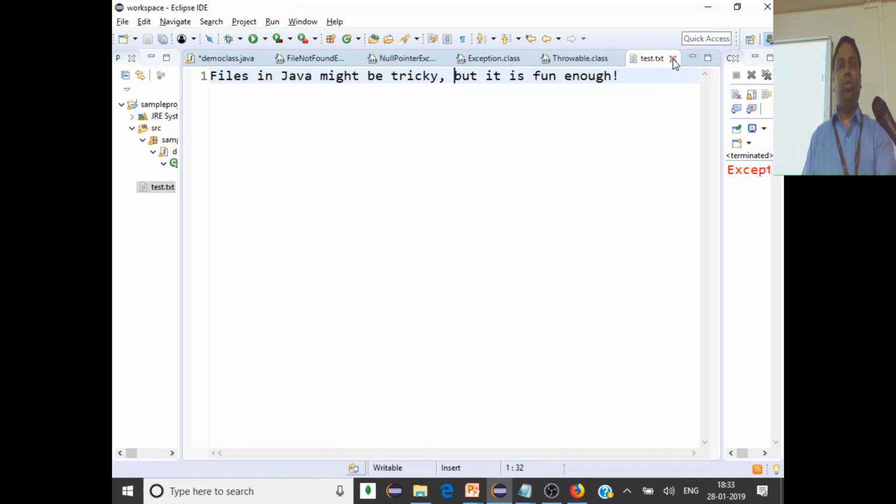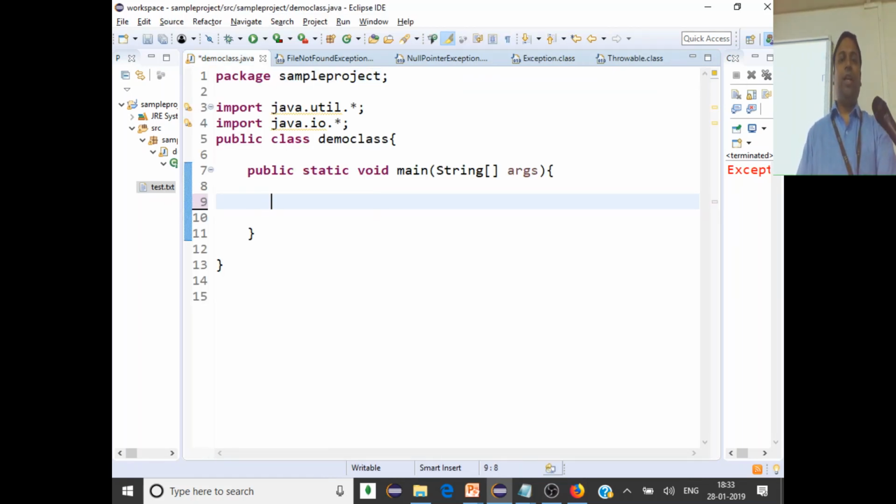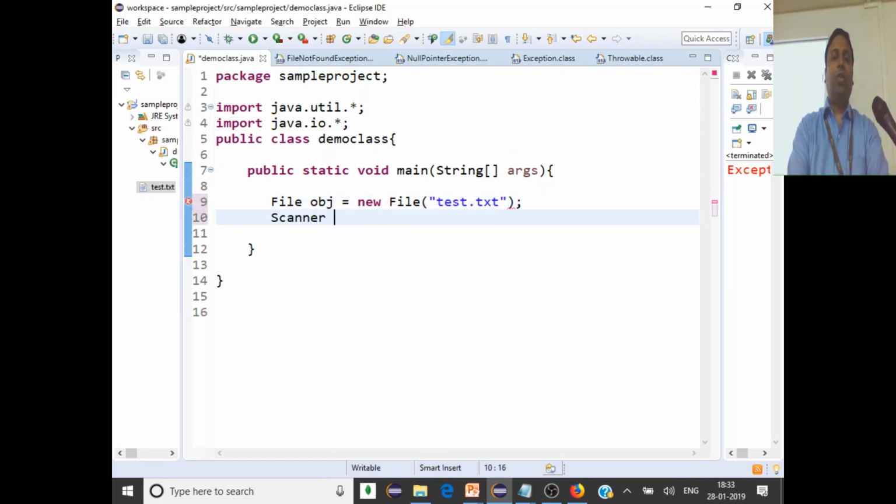So what I'm going to do is read the text and print it. For that I have to create an object of type file, and then give the file name here, that is test.txt. And then we'll have a scanner object to scan the data in the file.